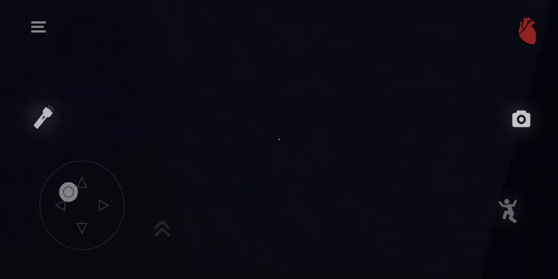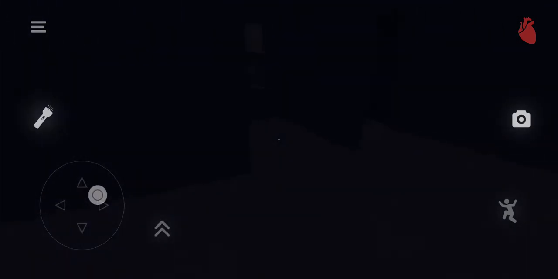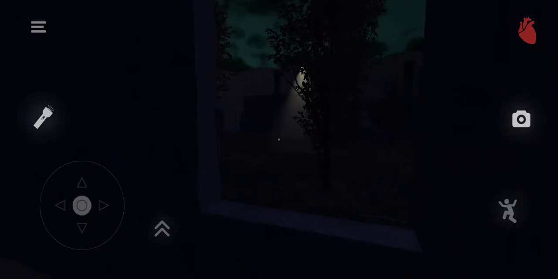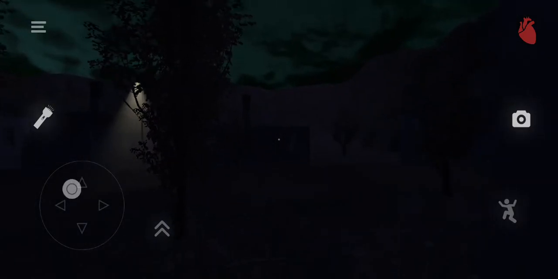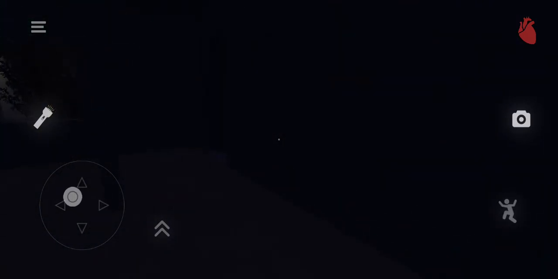We can hear that owl again. I wonder if we can hear that noise. Hopefully Siren Head can't hear that. But we have to find a key. Nope. Nothing in here again. Can we jump out this window? That'd be convenient. I don't think we can. I wonder if Siren Head can actually grab us while we're inside a house.